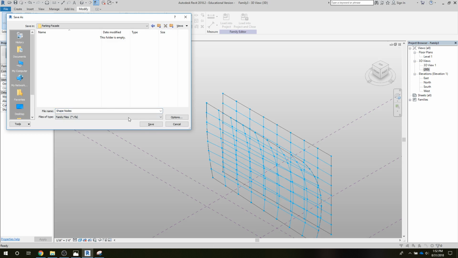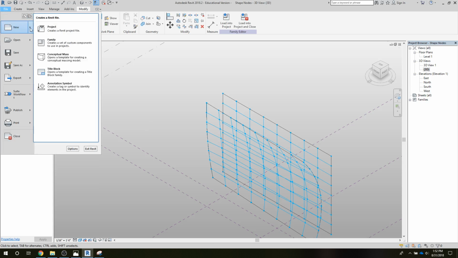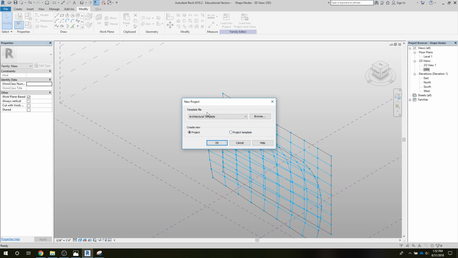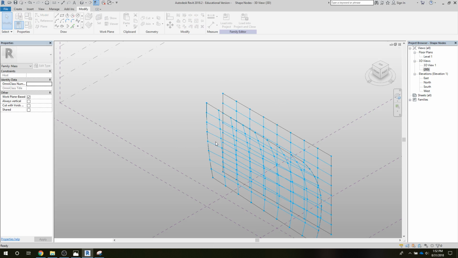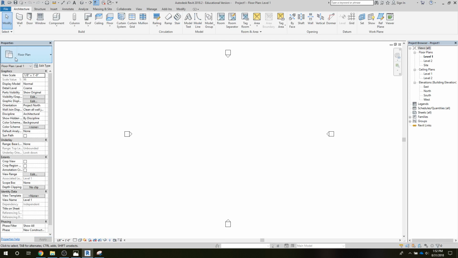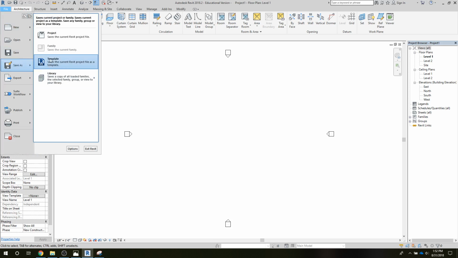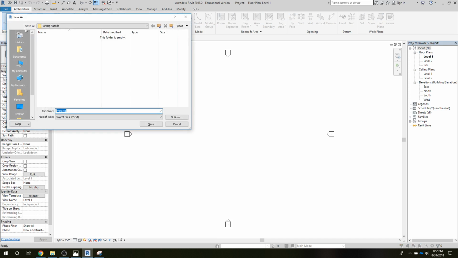And I'm going to make sure I put that in there. And then I'm going to make a new project. Architectural template, obviously. And we're going to save this right away in that same folder. And we'll call it parking mockup.